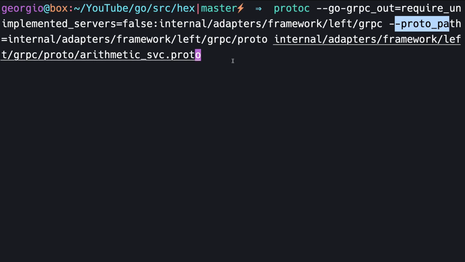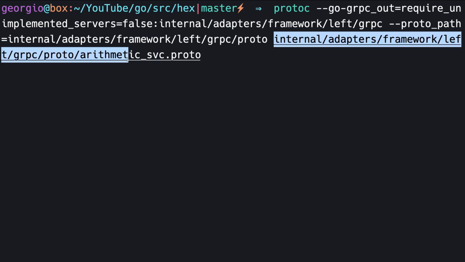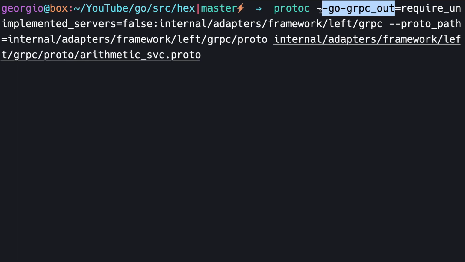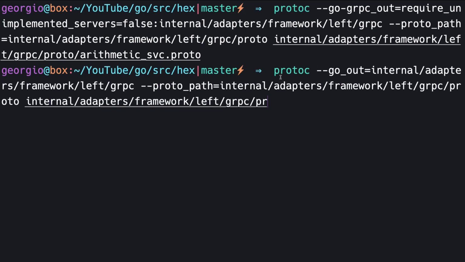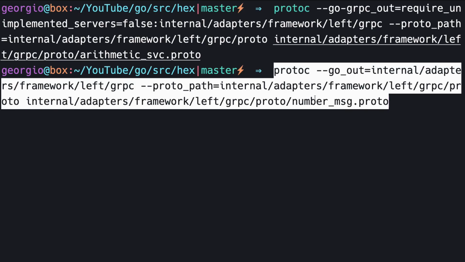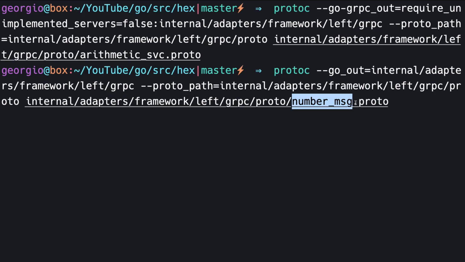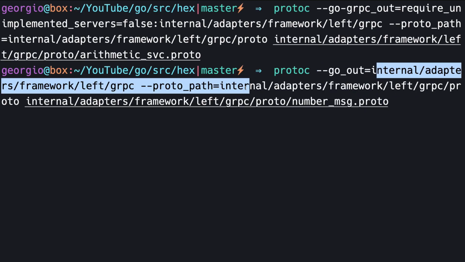And then we still have our proto path, and we're doing this on our arithmetic service proto file because this is the go-grpc_out command. We'll hit enter on that, and the proto command for our structured data is going to be the same. So the number message.proto, we're going to use this go_out flag, and it's going to be the same directory that we want our service generated code to go to.